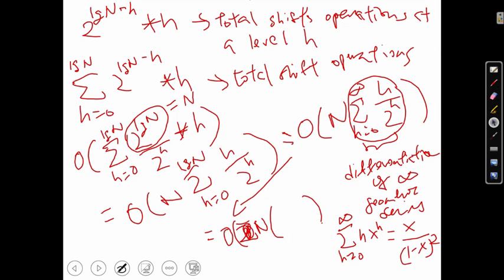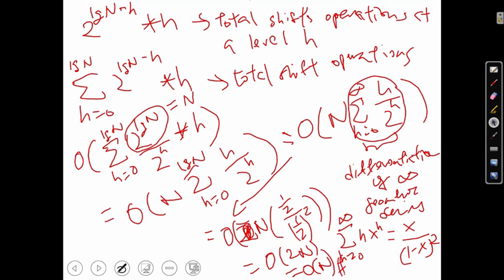And here, then I have half over half squared, right? Half divided by half squared is half over 1/4, which gives me 2. So this is 2n, which is big O of n.